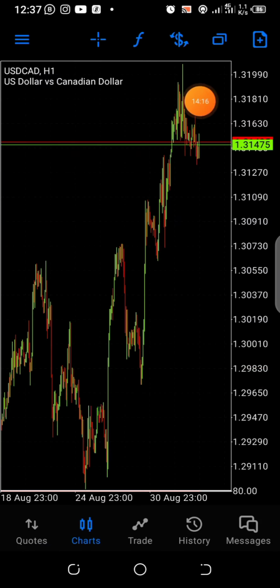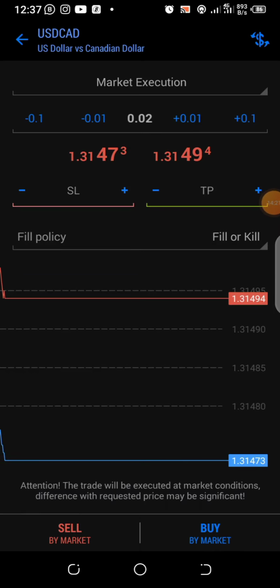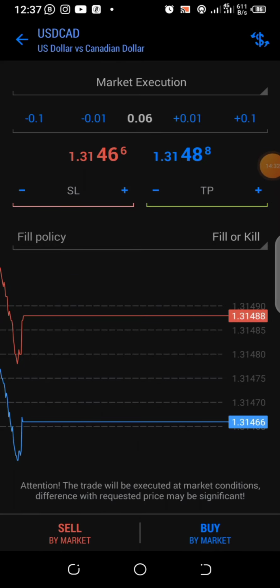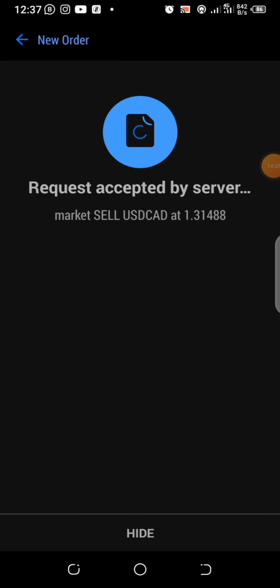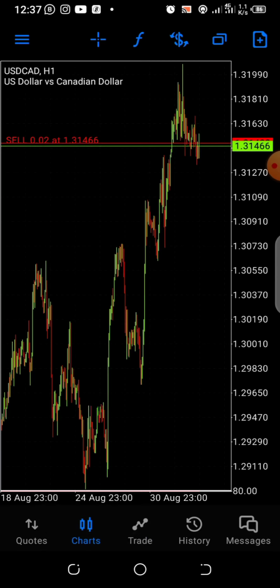So let's assume this is the first trade I want to enter right here. I can just click on here and click sell 0.01. Let's do some workings with 0.02. Let's try 0.02 and click sell. Even though we are selling too early, we're supposed to set our sell limit here. But let's see. Today's NFP, so we have nothing to lose.